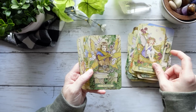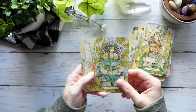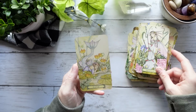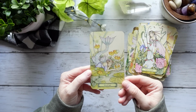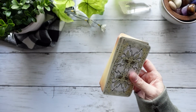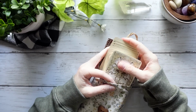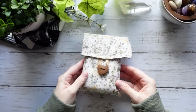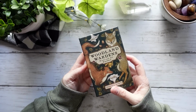But it was fun. It's fun to go through and see what I have that actually fits into this and what I would consider adorable. Again, adorable Six of Cups. So that one is the Mystic Fairy Tarot. I think that one is another just adorable little fairies deck that I actually do quite enjoy working with in the spring. So let's take a look at a new deck.